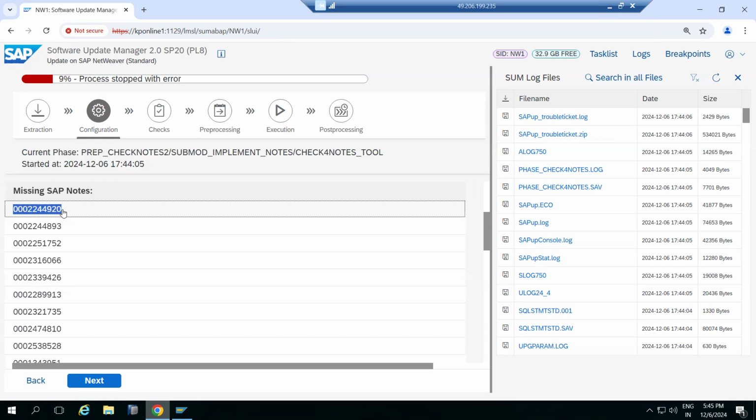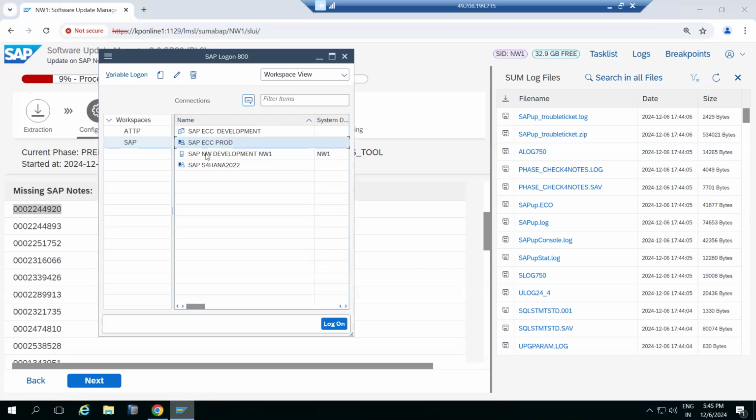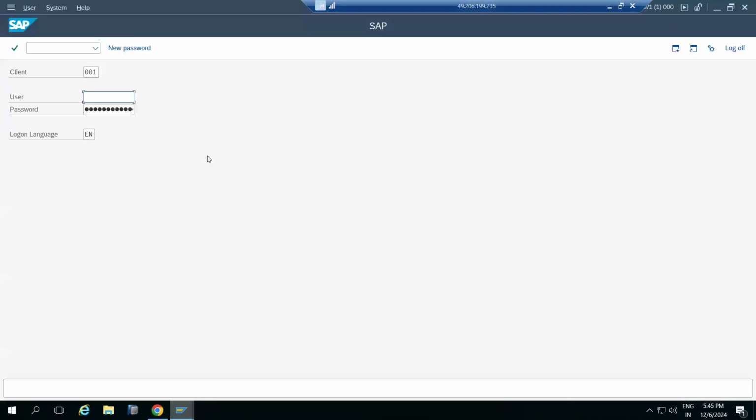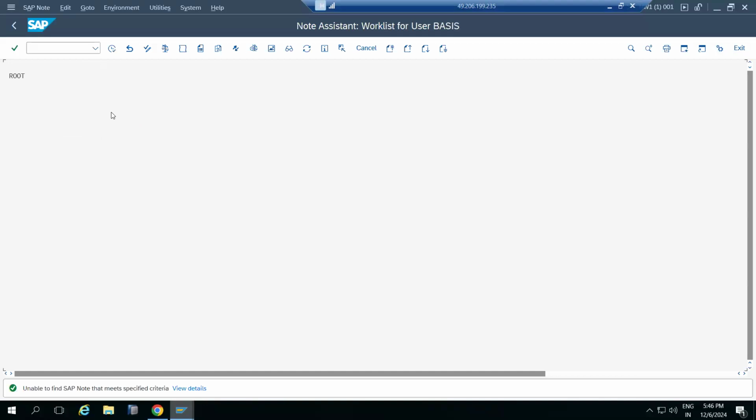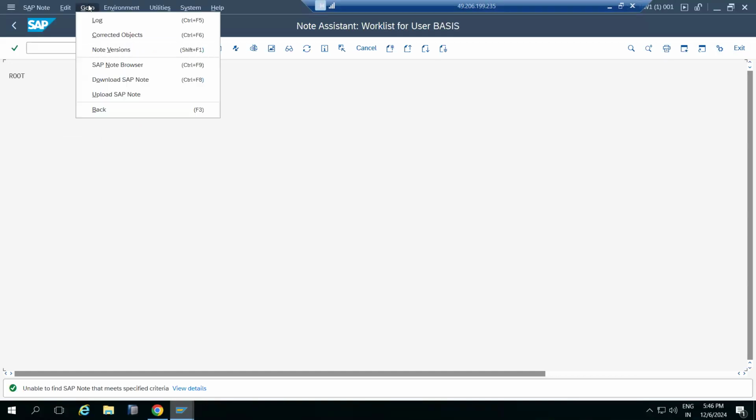So how to import these things here? Select the note, which notes SAP is asking us to implement. Go to your SAP system. SNOTE is the transaction code where we need to apply the notes in our SAP system. Normally, in real-time scenarios, in real systems, there is an SAP backbone configuration, a backend configuration, so that automatically we can download the notes from the service marketplace and implement them here.